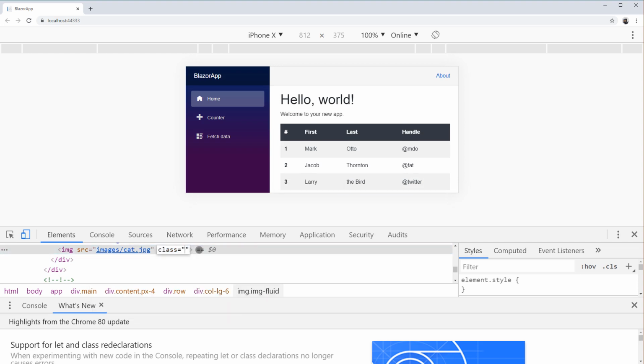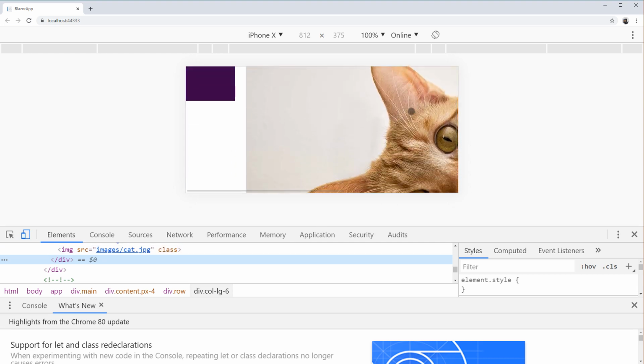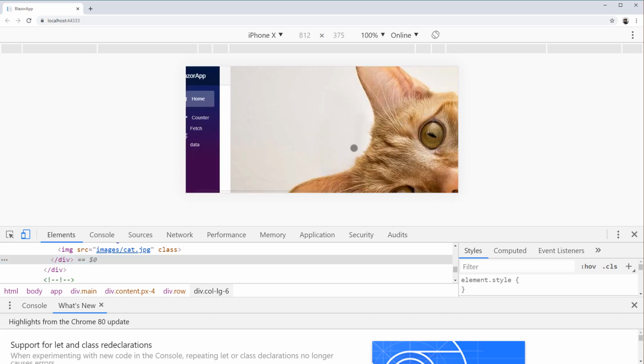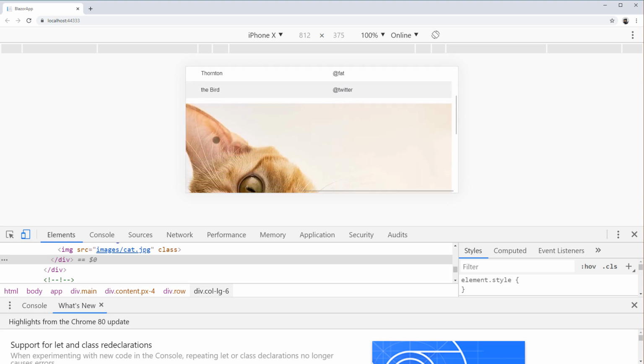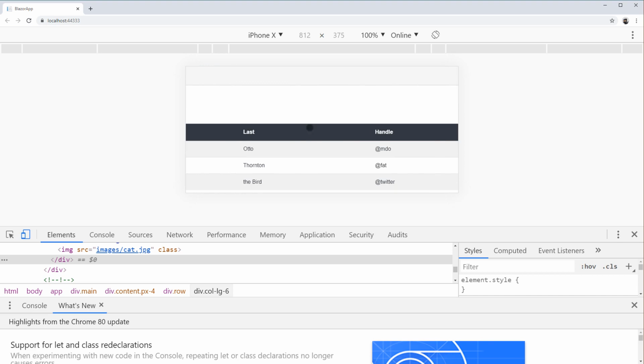So let's just take that out. Notice it messed the screen up here. And look at that. That's what it would look like. You'd have to scroll over and down and around in order to see our cat picture because it wasn't marked as fluid. It's even made our table look weird because it's now scrolling across the screen.